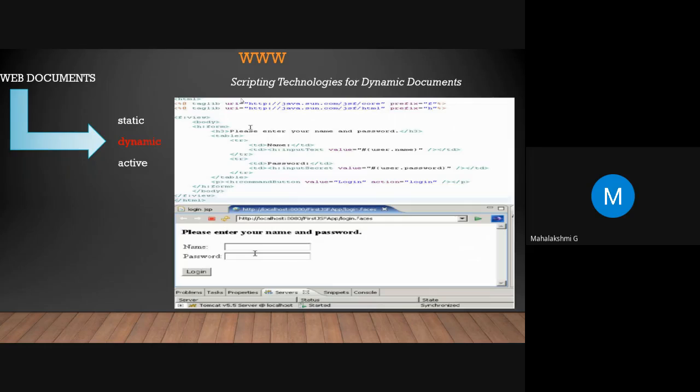So I have shown you here how the dynamic document is created with the help of HTML and script.